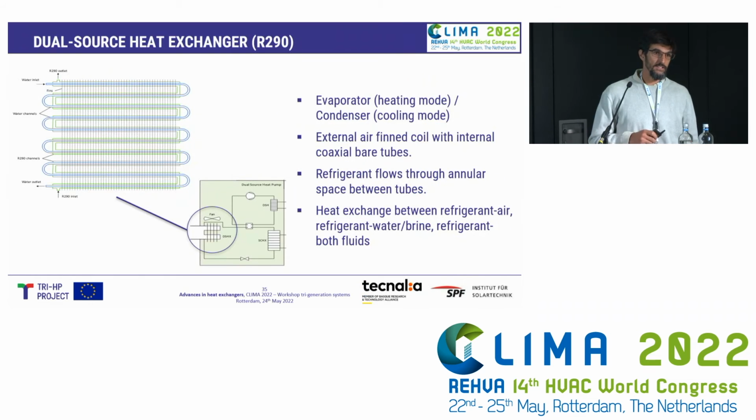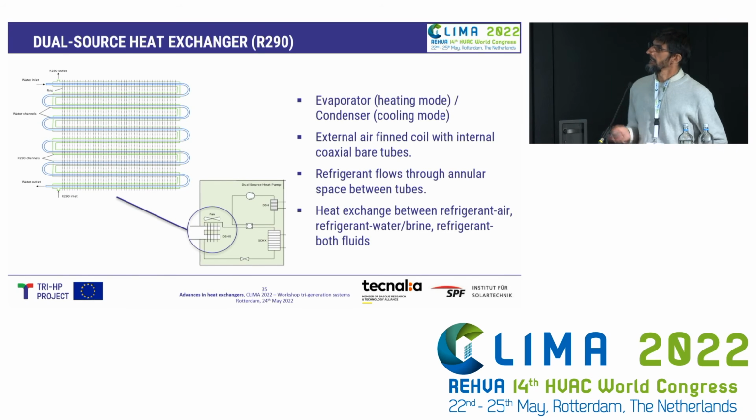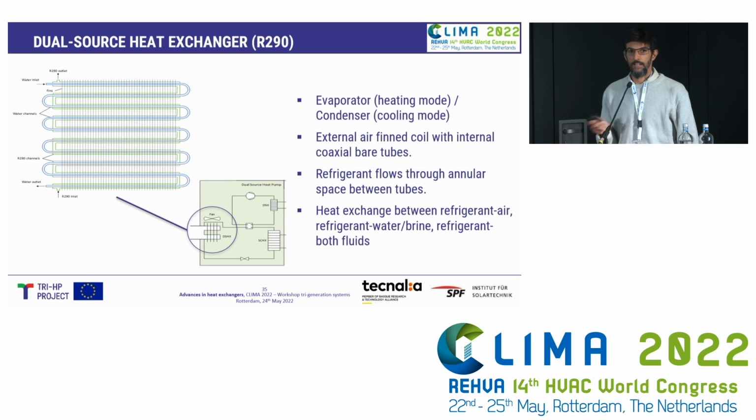So the third heat exchanger is what is used in this dual sourcing. And the main innovation here, I mean, this is the heat exchanger, which is basically a coaxial tube, where in the annulus there is the refrigerant, inside it's the brine, and outside there are fins, and there is air blowing on it. And the main innovation is that there is a direct exchange between the heat transfer fluids and the refrigerant, and that's why this heat exchanger is quite efficient.